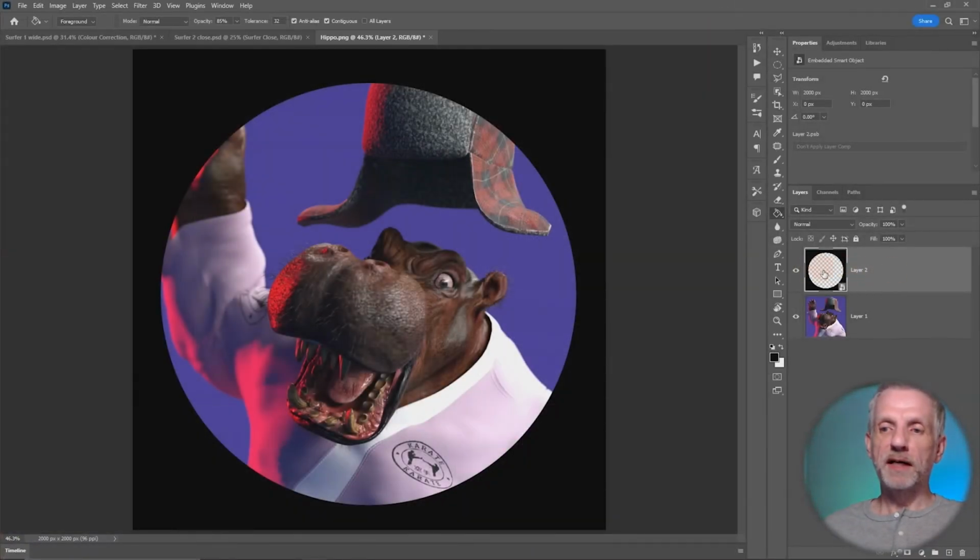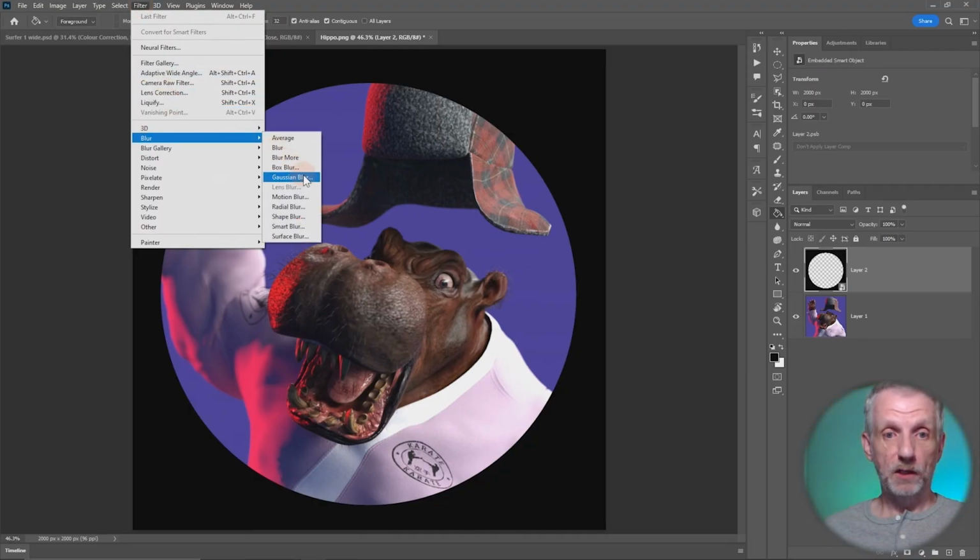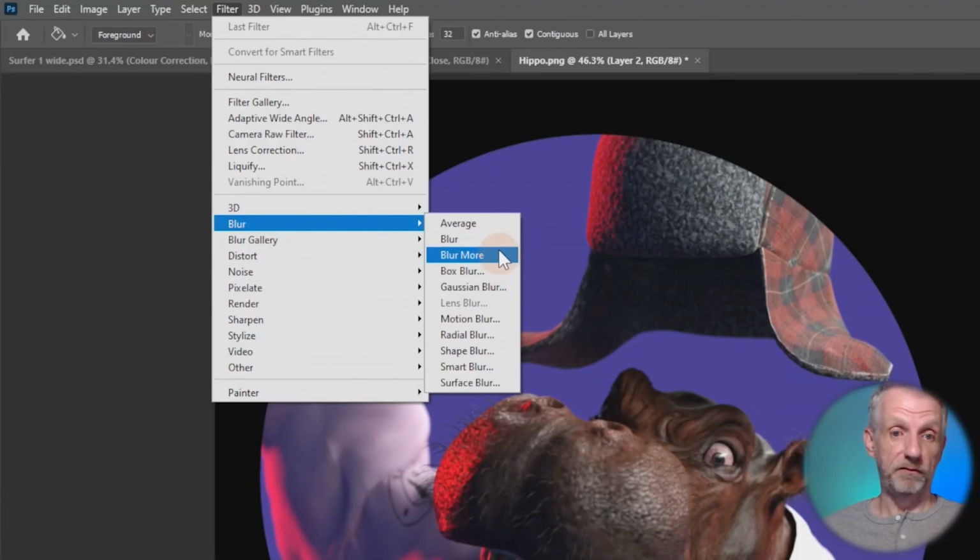So with my layer selected, I'm going to go and blur this out. That's another effect that we can apply in Photoshop if we want to blur something out, either in part or overall in the image. In my case, I want to blur this whole mask out. I don't want this harsh edge here. I want that to be really blurry. To do that, we can head over to Filter, Blur, Gaussian Blur. That's not the only blur filter here. We have various other ones, but Gaussian Blur is going to work fine for us.